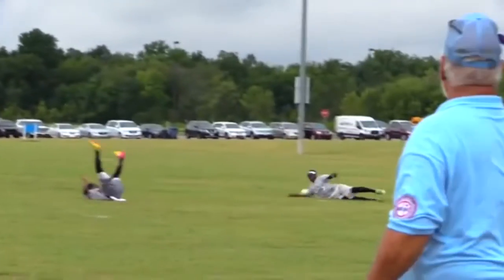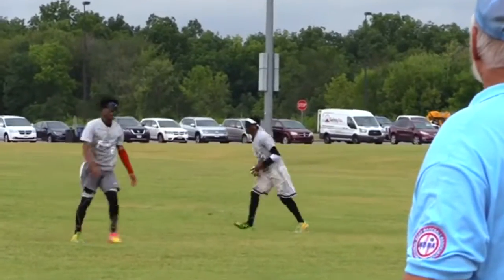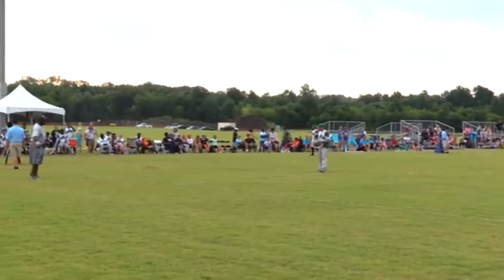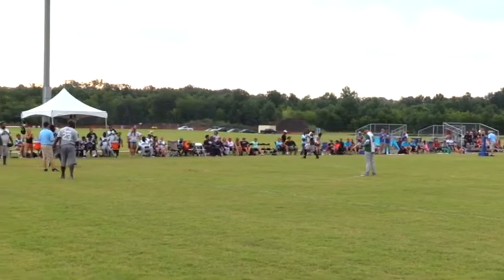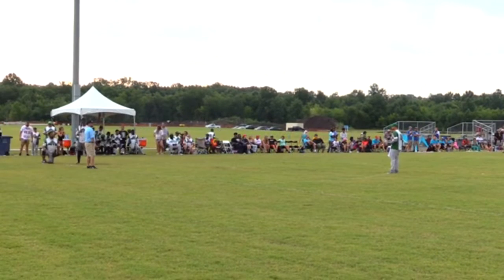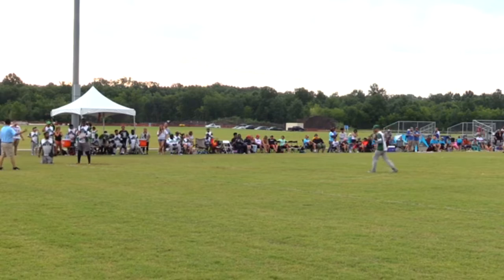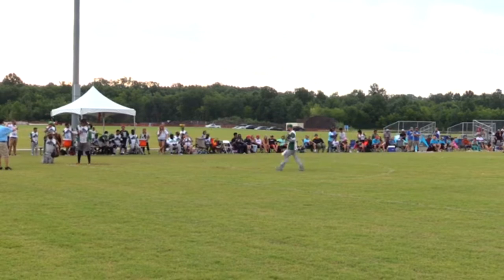Oh, nice deep hit up the middle of the field. It's bouncing. Oh, he's got it up. Nice play. Corey White, number 3, he slides over and it hits him in the chest on the hop and just drops right in front of him, towards the center of the field. He didn't have to move a lot, but he had to get in front of the ball. It wasn't just where he was standing. And just like that, it's 2 outs. Yeah, almost hit the guy in front of him.